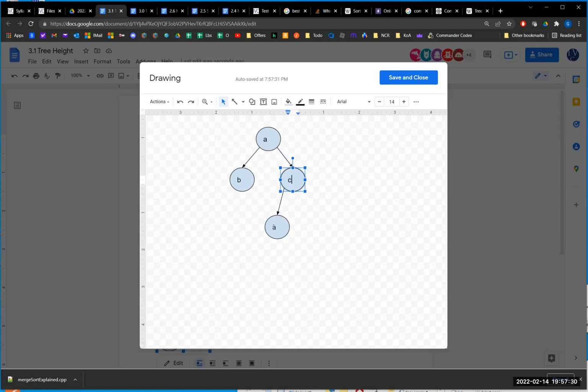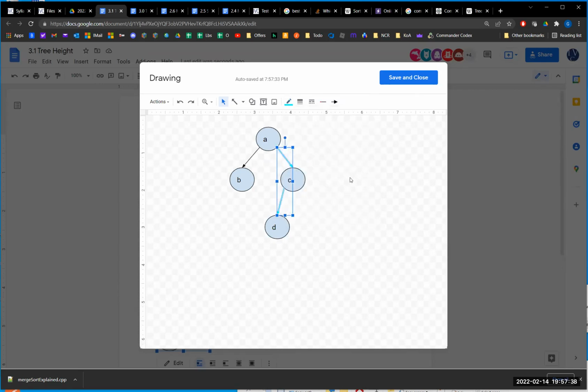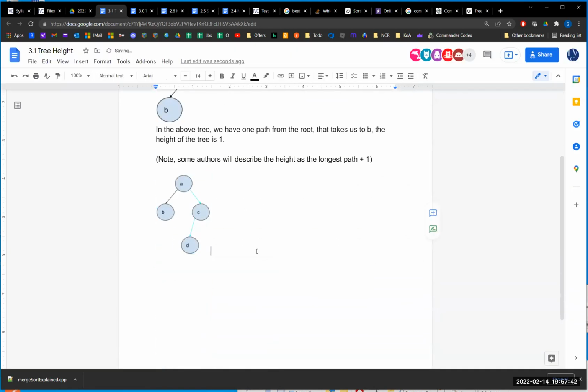Change the names of these nodes just because. All right, so this is the longest path in our tree. That controls how high we are. So the above tree has a height of 2, right?